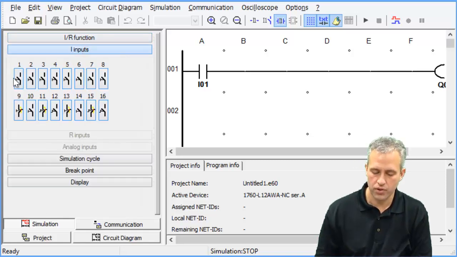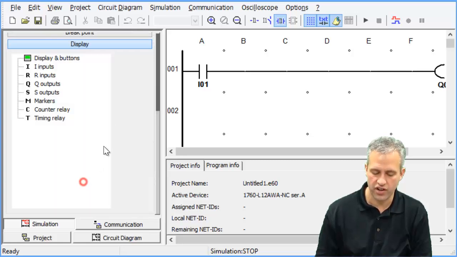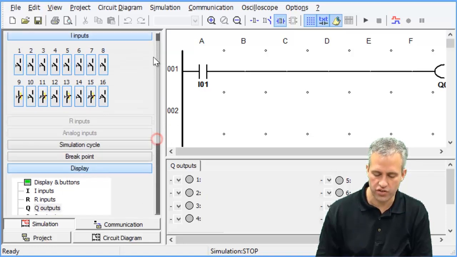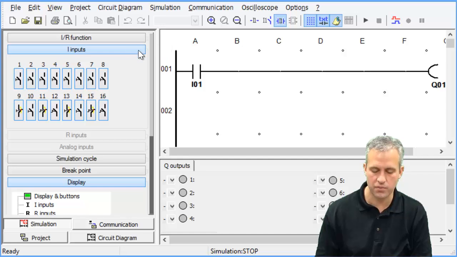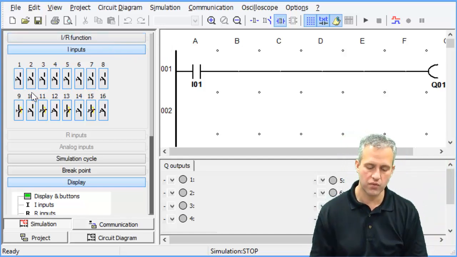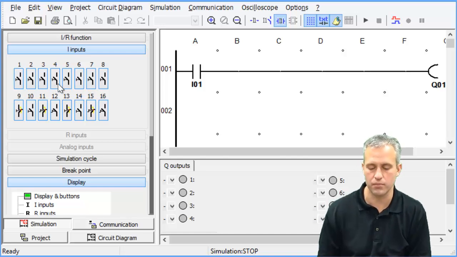We've also got inputs to where we can give this thing inputs. And then the other section I use is display. So if I want to display my cues, I can see them on the screen, but I can also display them down here. These three sections are the only three I ever use. And to be honest, the IR function, I just set it up and then I close it. The main one I use is actually sending the inputs.